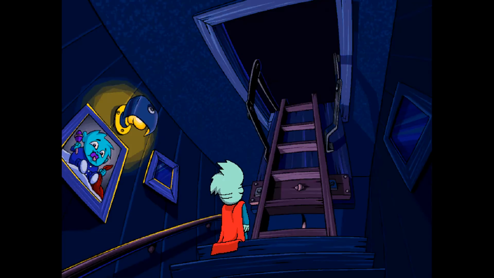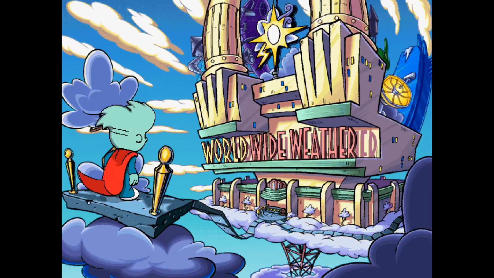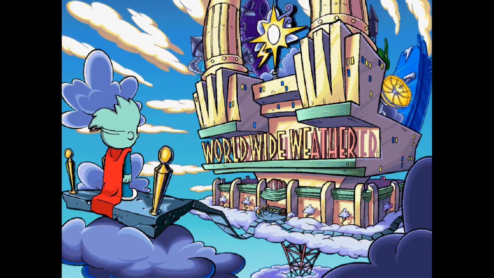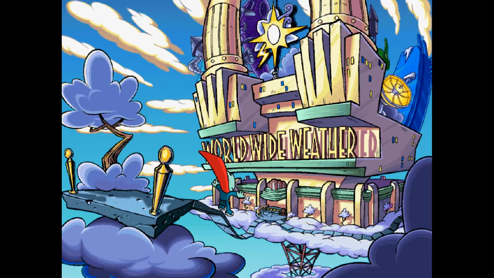Okay, here I go. Like, we can skip this. We've seen it. So this is where all the weather comes from. Thunder and lightning must work there. Just quickly go through this puzzle. Watch out, thunder and lightning. Yeah, yeah, Sam, moving along.